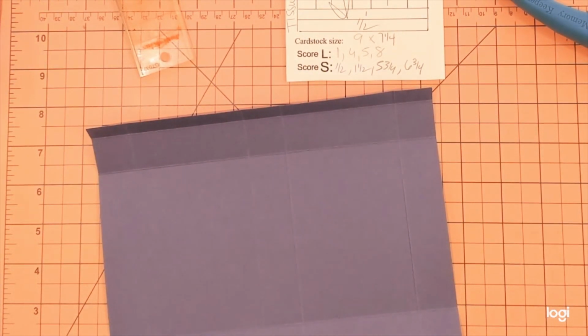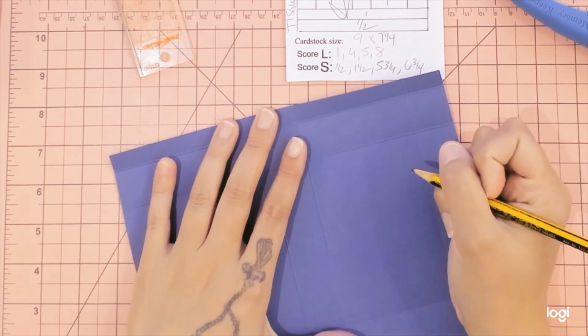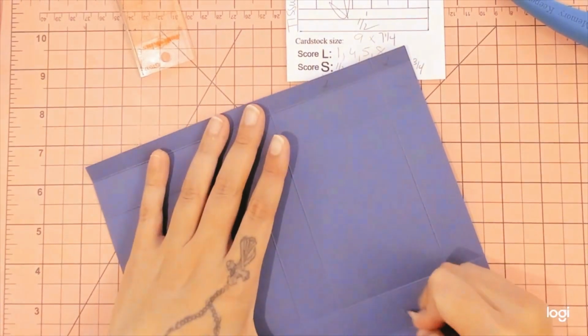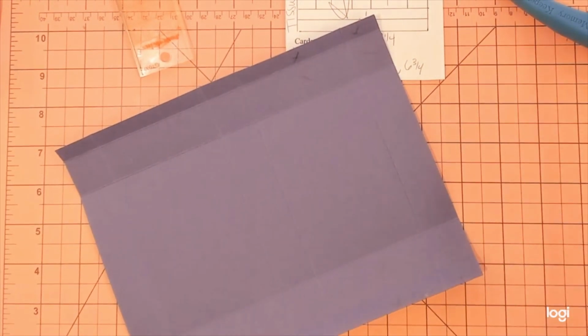All right, so put your 1/2 inch flap on the top and the bottom. That's your starting position. And our same formula: 1, 2, 3, 4. 1, 2, 3, and 4. We don't need any of those boxes.